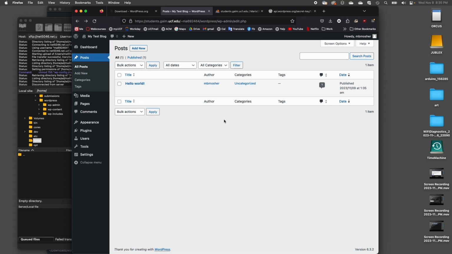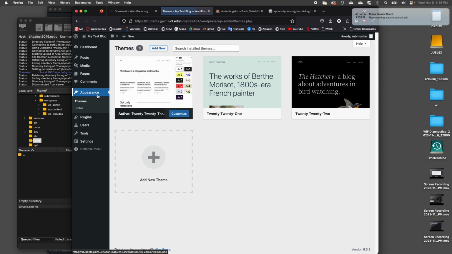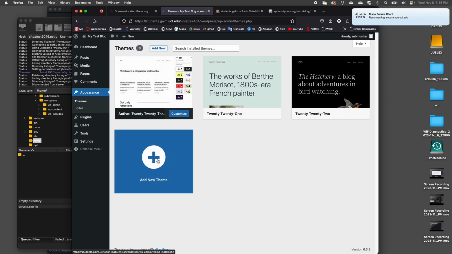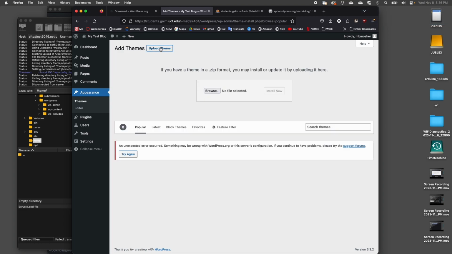I'm not going to go into a whole deal on how to use WordPress itself. It's a what you see is what you get editor. It's quite intuitive and straightforward, and there is a ton of other content on the internet on how exactly to work with WordPress that you can look up on your own. The one other thing I'll mention is that if we want to do plugins or change the theme, we might run into trouble trying to upload a theme or a plugin from within WordPress.